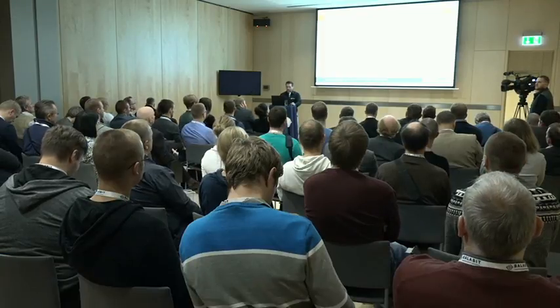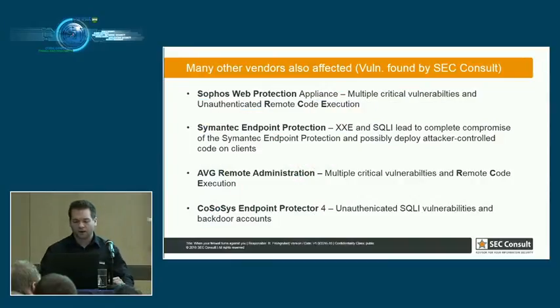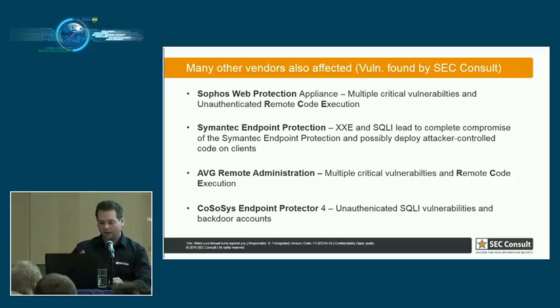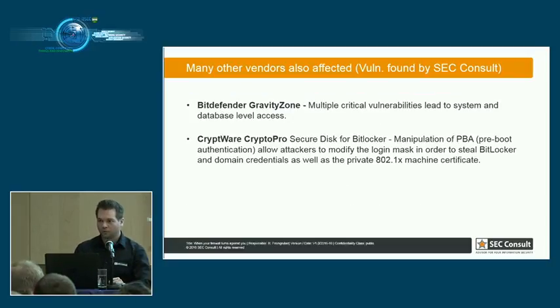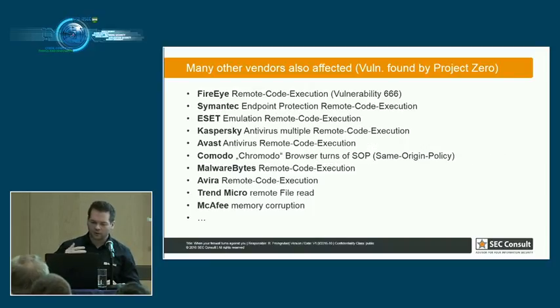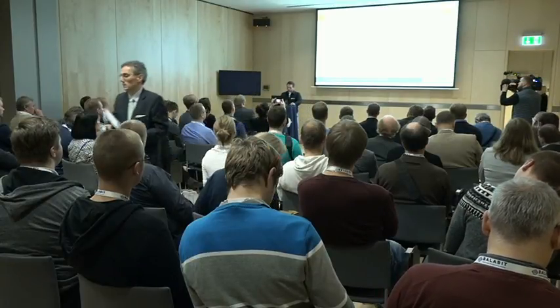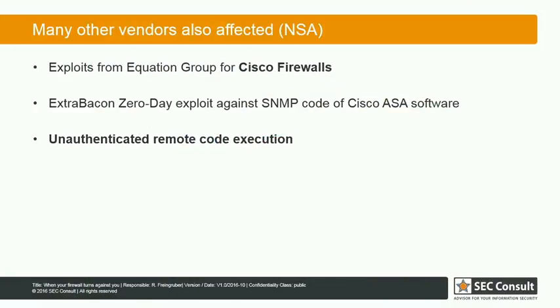And we have here many, many different examples. These are just some examples which we found in the last years in our vulnerability lab. So you see here Sophos, Symantec Endpoint Protection, AVG, and so on, Bitdefender or Cryptware, which is a BitLocker extension, and so on. But also other companies frequently found new vulnerabilities in antivirus products or firewalls. For example, Google Project Zero, because they find really, really many 0-days in the last years. So you see here a big list, and also not to forget the NSA leaks, where they developed a 0-day exploit with unauthenticated remote code execution on a Cisco firewall. So if you're using a firewall, they can hack into your company.